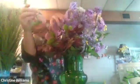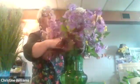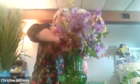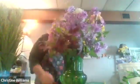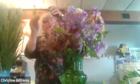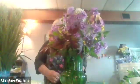I guess I ought to be tucking over here where you guys can watch me. At this point, it's getting pretty tight in here, so I'm having to work a little bit harder to get the flower into the water. And this one just doesn't want to go in there, so I'm just going to remove it and put in a different one. There we are. So when you're doing flowers, enjoy the process. Don't make it feel like a chore, because it's just something to help you relax.